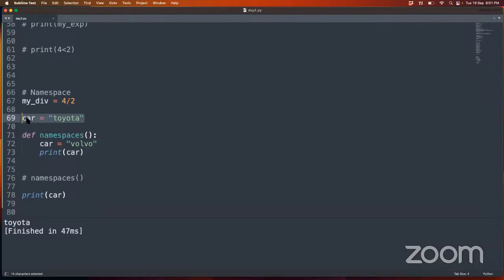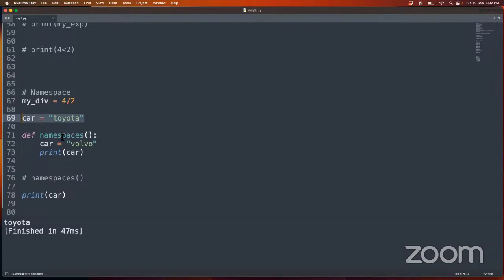Global scope because I defined this car outside the block, outside of a block of code. It wasn't within a particular function or block of code. It thereby becomes a global scope or a global namespace, right? So I'm having the output Toyota in here.